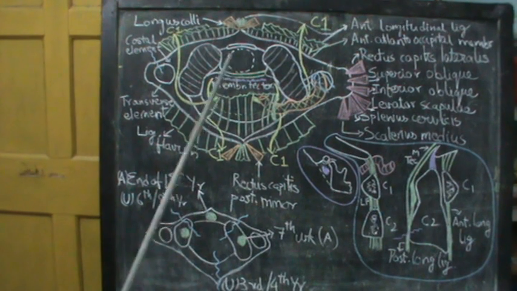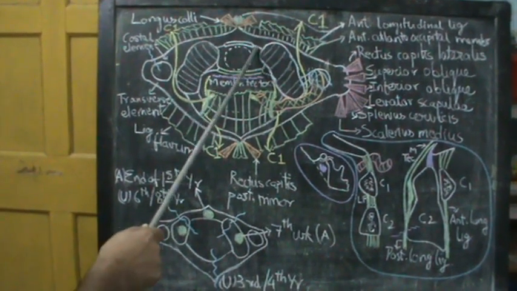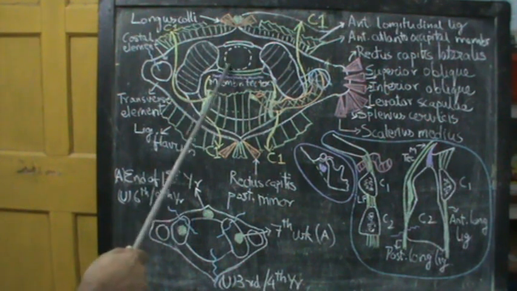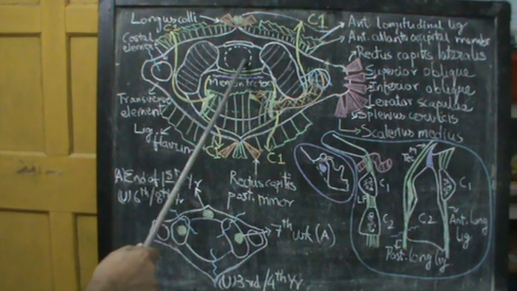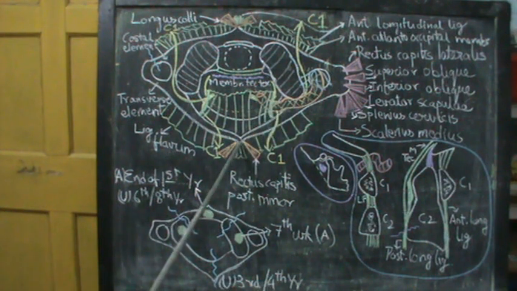If you look at the inner surface of the anterior arch, here you can see the facet. You can see the facet for articulation with the odontoid process of the axis right here, drawn in dotted lines. And now if you come to the posterior arch, the much longer posterior arch, you can see this ligament attached to the posterior tubercle. This actually is the ligamentum nuchae. It is the equivalent of the supraspinous ligament in the thoracic vertebra. So this is the ligamentum nuchae.